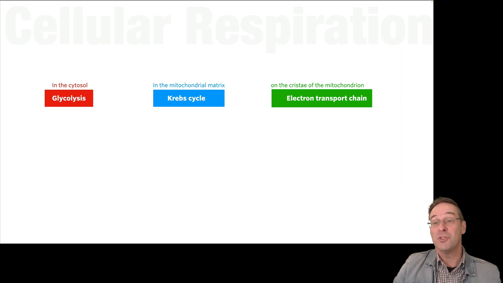And by stage, of course, I'm referring to glycolysis, the Krebs cycle, and electron transport. Let's just take a moment and look at where they happen. You certainly need to know that. Glycolysis takes place in the cytosol, not in the mitochondria. The Krebs cycle takes place in the matrix of the mitochondrion, that is right in the middle of the mitochondrion, and the electron transport chain takes place on the cristae, the folded invaginations of that inner membrane of the mitochondrion. All right, let's start with glycolysis.